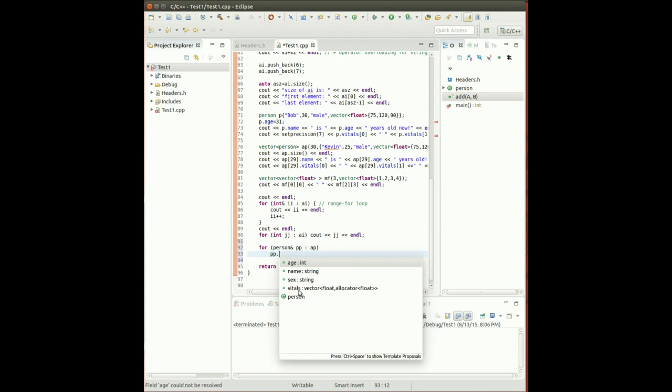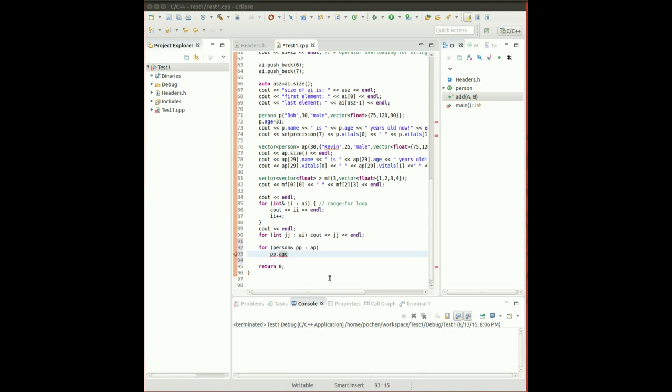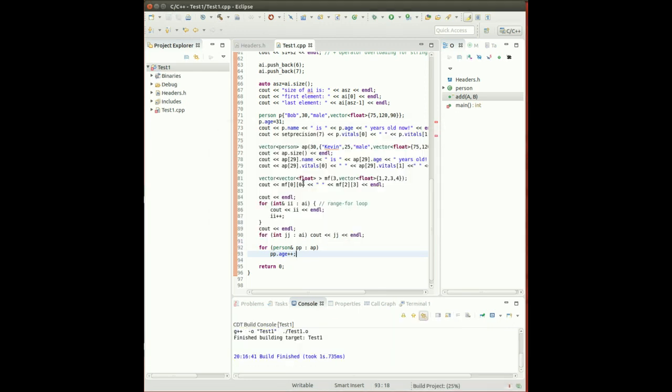So I'm going to select the int, that's the integer, the age. And then I'm going to do plus plus. I'm just increasing the age by 1. That's going to increase the age of every element inside of this AP vector by just 1. And let's see if it's going to compile. So it passed through the compiler.